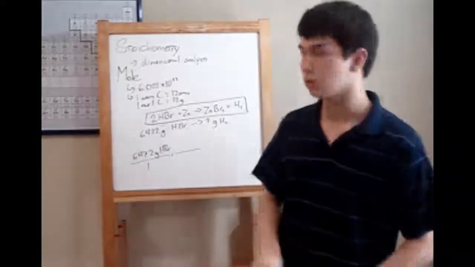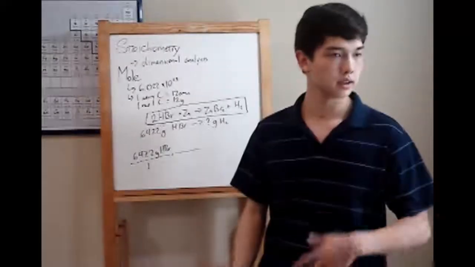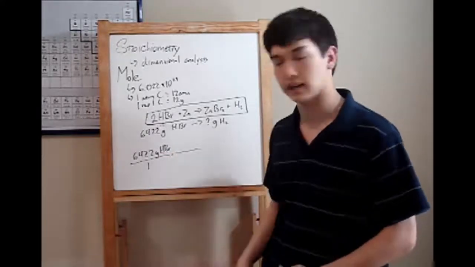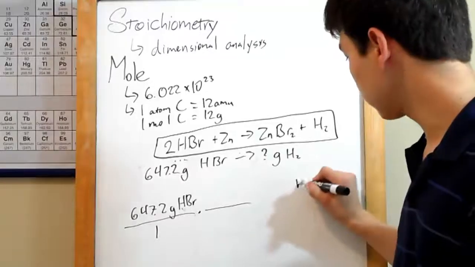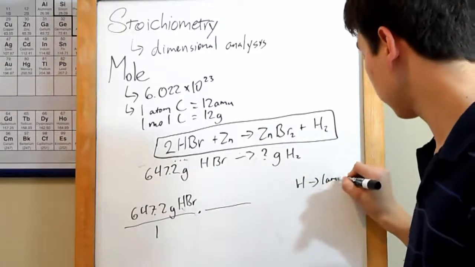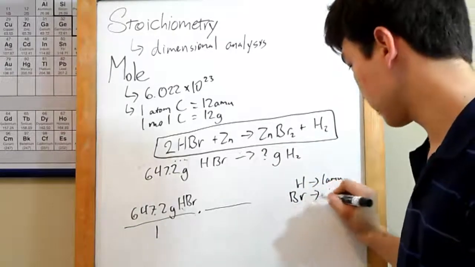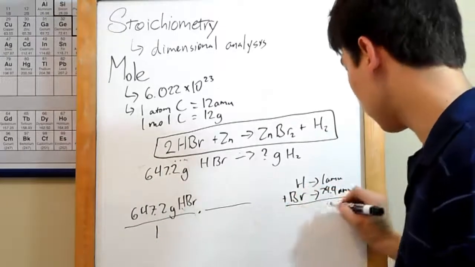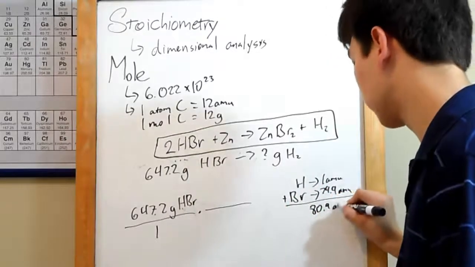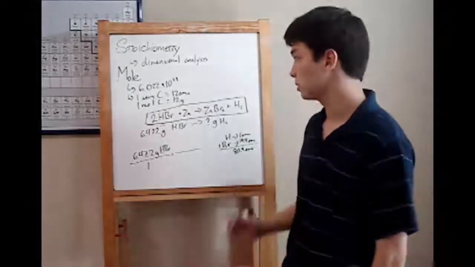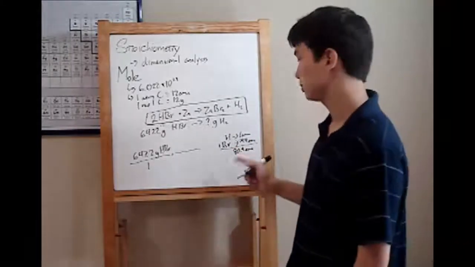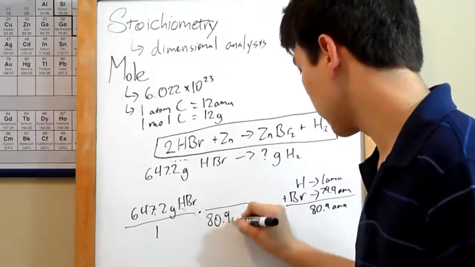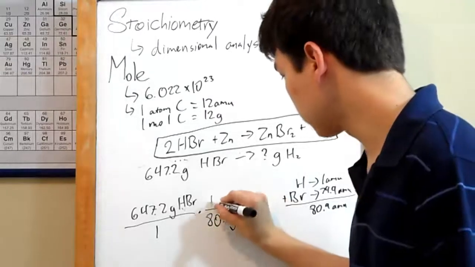But now we need to get it into moles, since that's what our chemical equation is in. So what do? Head over to the periodic table. You need to find the formula mass of HBr. Hydrogen, if we check on the periodic table, weighs 1 AMU. Br, bromine, will weigh 79.9 AMU. So if you just add that all up, you get 80.9 AMU. Now, a mole of HBr will weigh 80.9 grams. Great, we can cancel out grams. 80.9 grams of HBr is the same as a mole.